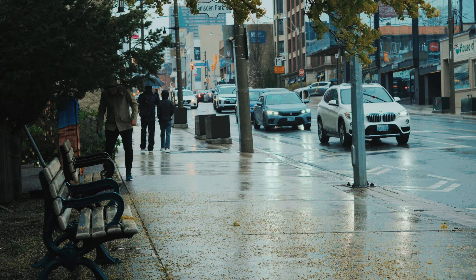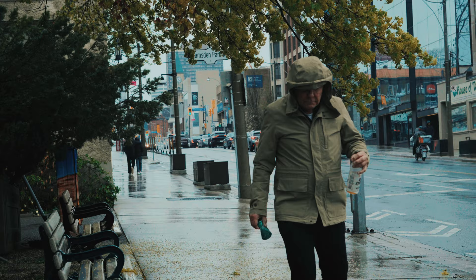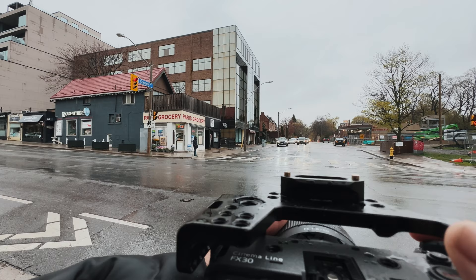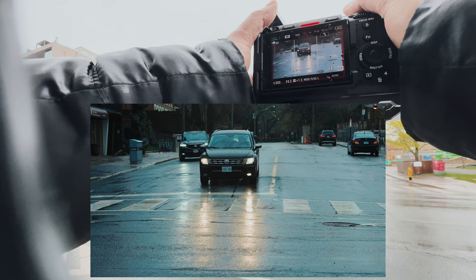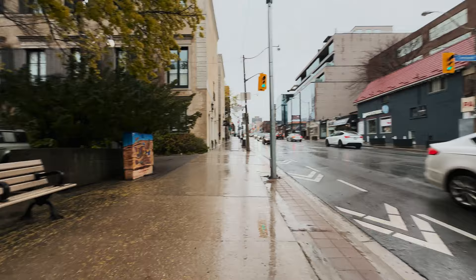Look at that — the car lights, oh my god, so much texture! Let me grab some of those wet benches, that might look cool. Now let me get some cars driving by. I'll try to go closer because I'm looking for more close-ups. The weather sucks so they have their lights on. I'm going to have this guy crossing the crosswalk — that was my goal. Whoa, nice! That's the action I was looking for. I love the cars in the foreground and someone walking over it.